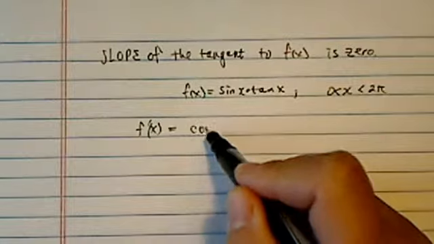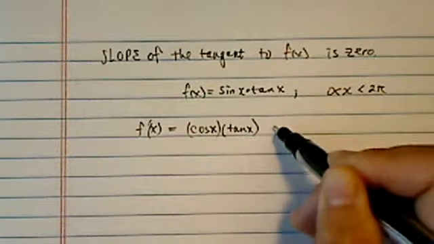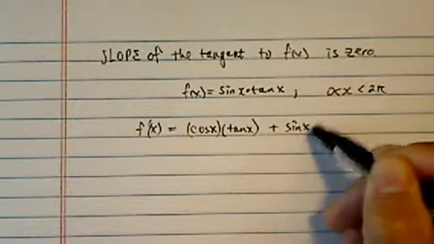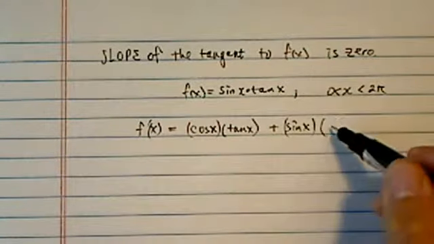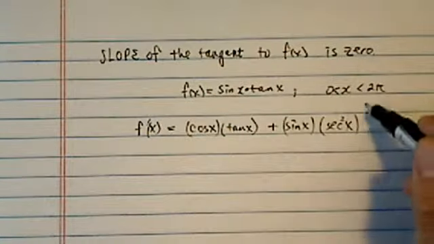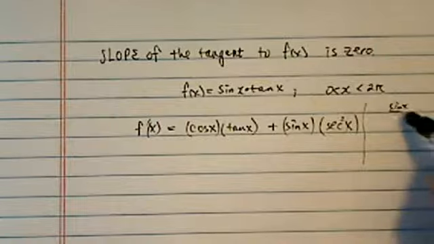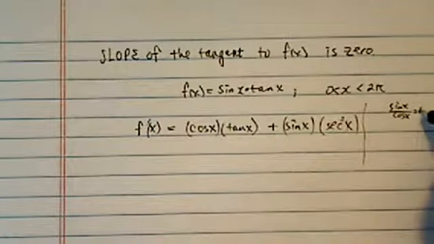Derivative of the first one is cosine x, leave the second one alone, add, leave the first one alone, and tangent. Now this one always struggles to remember its secant squared until I figured out, well you can use sine x over cosine x, which is tangent.